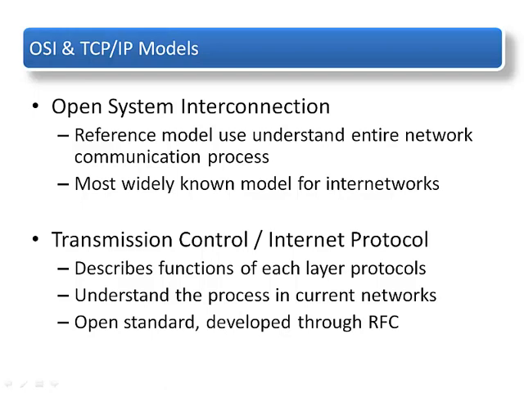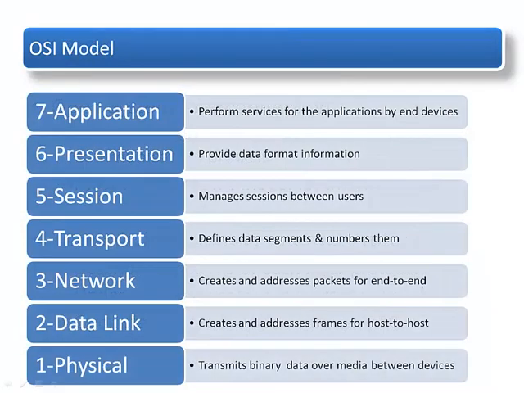The model also helps us understand the communication process a lot better by illustrating what layer protocols will do to data as it's passed from layer to layer. This model will become increasingly important as the semester moves on. In other words, it would be in your best interest to remember the order and purpose of each layer. Some students prefer using the following anagram to remember the order: All people seem to need data processing. A for application, P for presentation, S for session, T for transport, N for network, D for data, and P for physical.